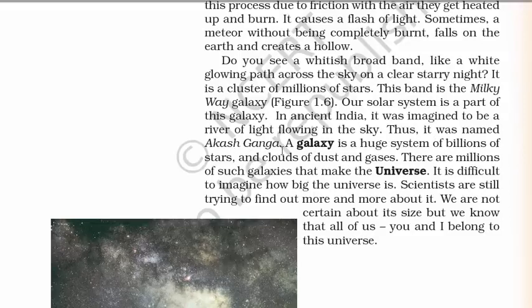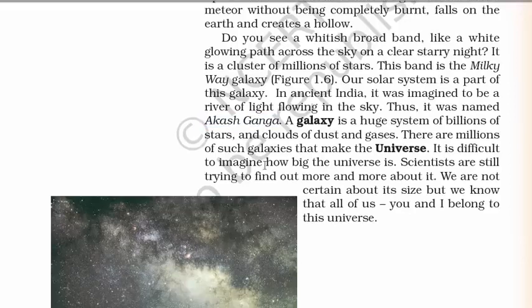It was named as Akash Ganga. A galaxy is a huge system of billions of stars and clouds of dust and gases. There are millions of such galaxies that make the universe. So one of the famous galaxies, the Milky Way galaxy, is Akash Ganga. Remember that. It is difficult to imagine how big the universe is.